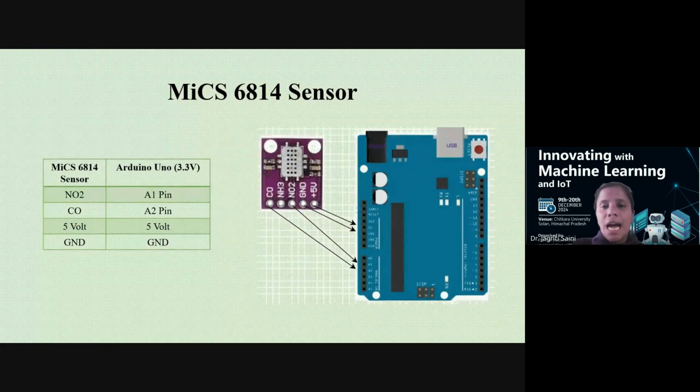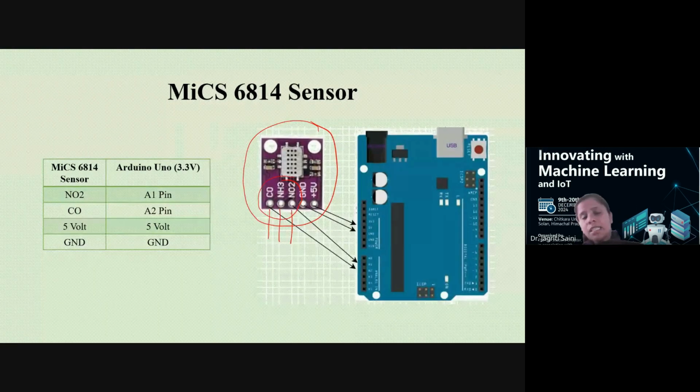So here we have this particular sensor that consists of dedicated pins for these 3 gases, and other than this, with the software coding, you can measure the remaining 4, 5 gases as well. There are some dedicated functions in the software itself to measure other gases, and the remaining connections are made with 5 volt and ground. In our case, we were using it to measure only 2 target gases, NO2 and CO, and accordingly we did that. And here the connection you can observe is with the A1 pin and A2 pin.